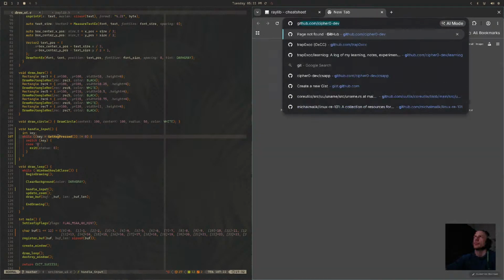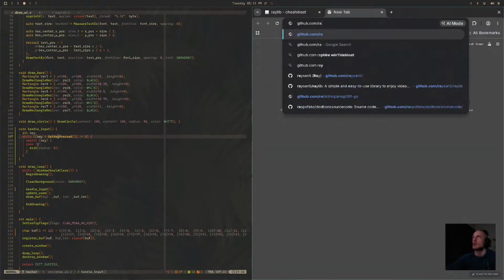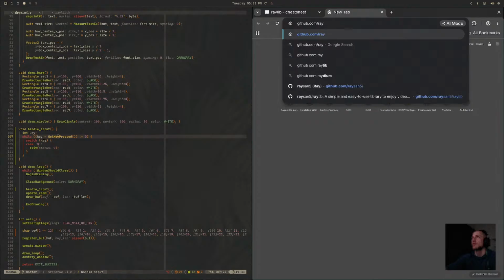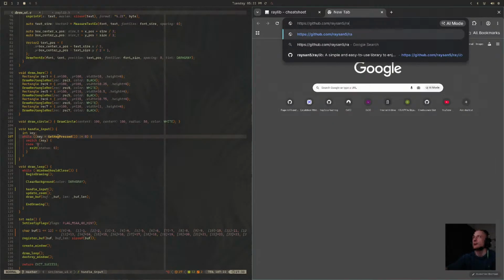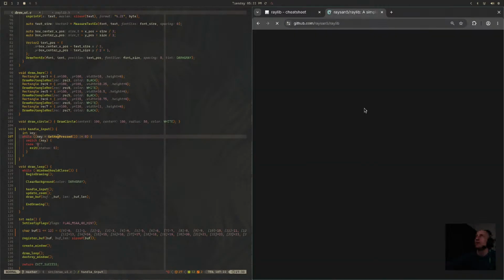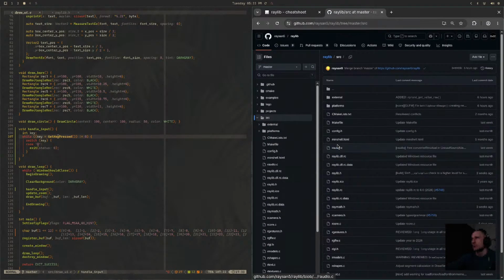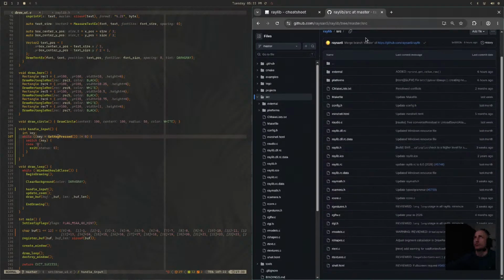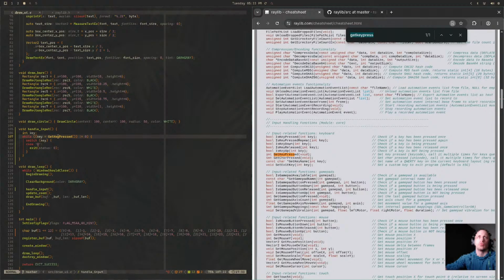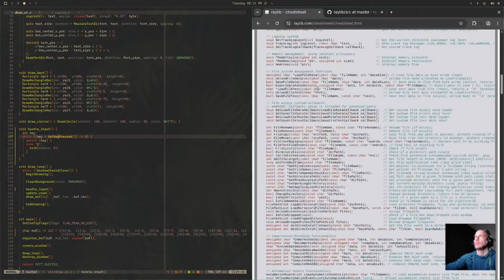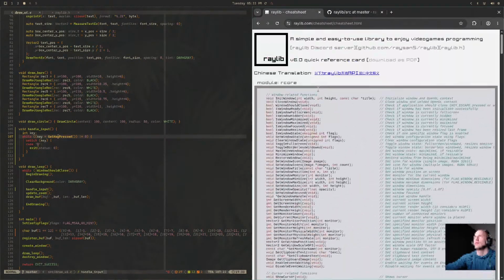We'll just go raylib, src, raylib.c. Our core, this would be under core, right? Get key pressed. Yeah.